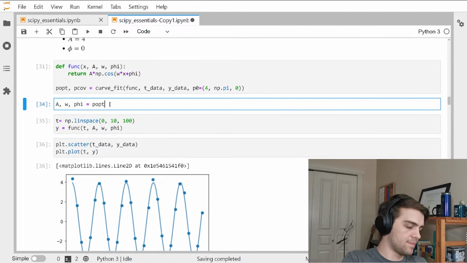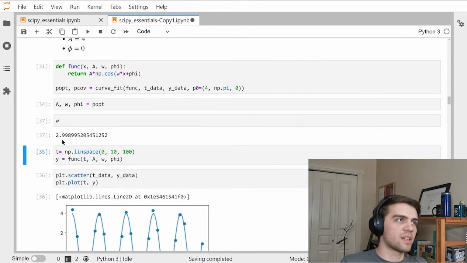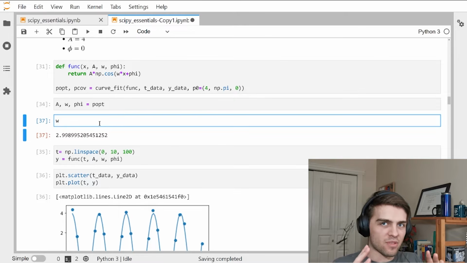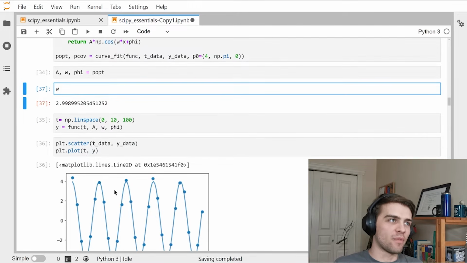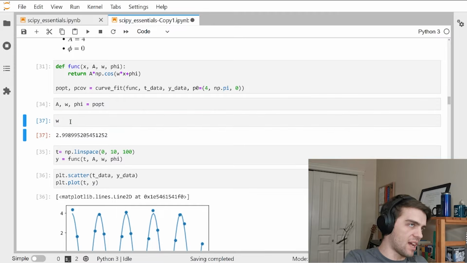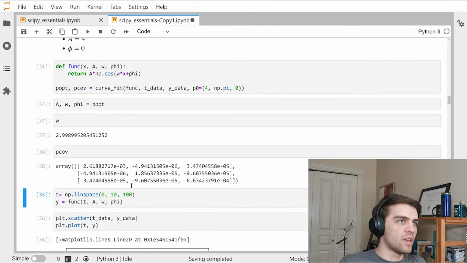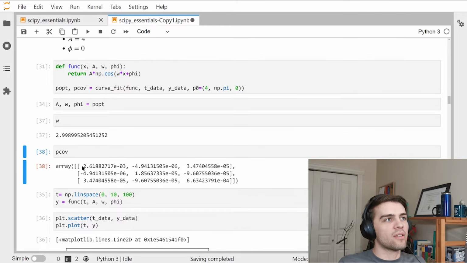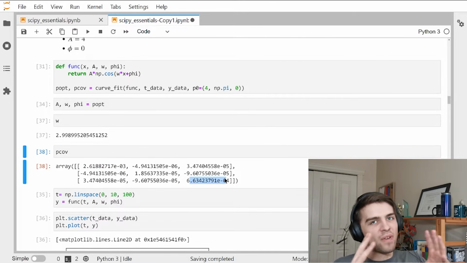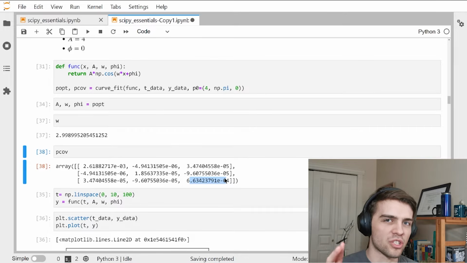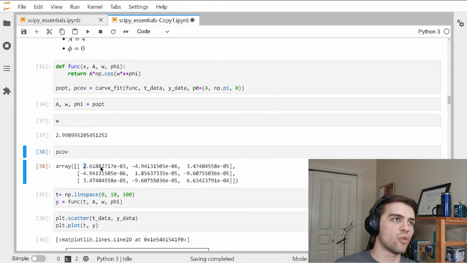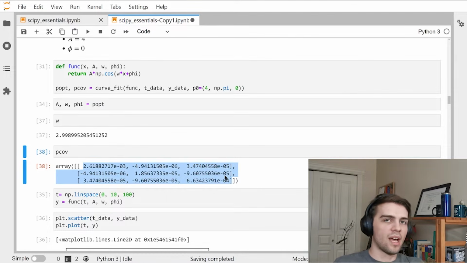So if I look at omega, this is a pretty good guess of omega. But of course, there's an error on this, right? It's not going to be the exact value of omega. And I can actually get the error on omega that's contained in the pcov. This is a matrix. Now, the error on the parameters is given by the main diagonal squared. Now, that's sort of advanced statistics, and the point of this video is more to just talk about SciPy. But this is the covariance matrix, how the parameters are related to each other when you do the fit.